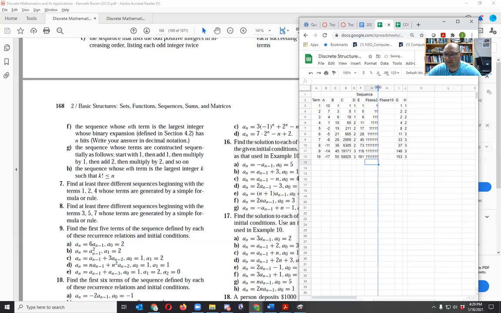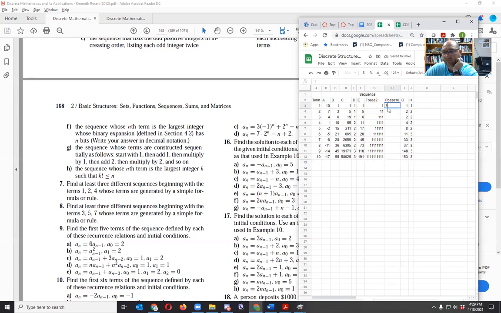All right, hopefully we'll see a pattern emerge while we're doing this. So base 10 is going to be 1. This is 3. Okay, so 1 plus 2 is 3. 3 plus 4 is 7. 7 plus 8 is 15. 15 plus 16 is 31. I think I see a pattern emerging.